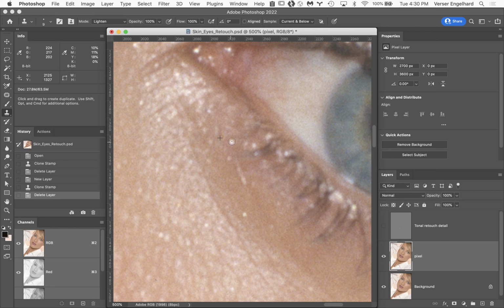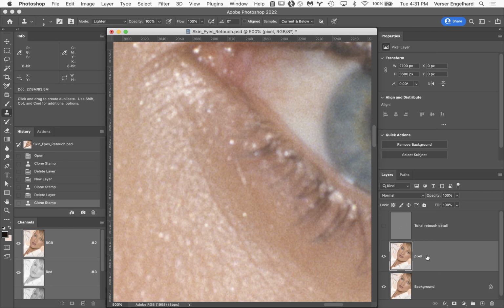And you'll see it doesn't change it because it's now respecting blend modes. And because it is respecting blend modes, the only thing that changes when I use the darken blend mode is that little white dot. The area around that little white dot is unaffected because it's the same color as my source. It's neither lighter nor darker, so none of it changes. You cannot get a more targeted, restricted clone stamp work than using this method.